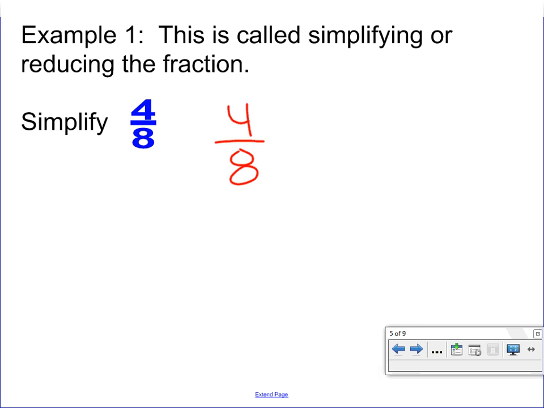The one thing we talked about in the last section was that there's an unlimited amount of equivalent fractions you can write because you can multiply by anything. But when we do this one, can you divide by any number? Can you divide 4 by any number you want to and get a whole number? No, it doesn't work. So we're going to have to use our divisibility rules on this one. So let's think about our divisibility rules at 4 and 8.